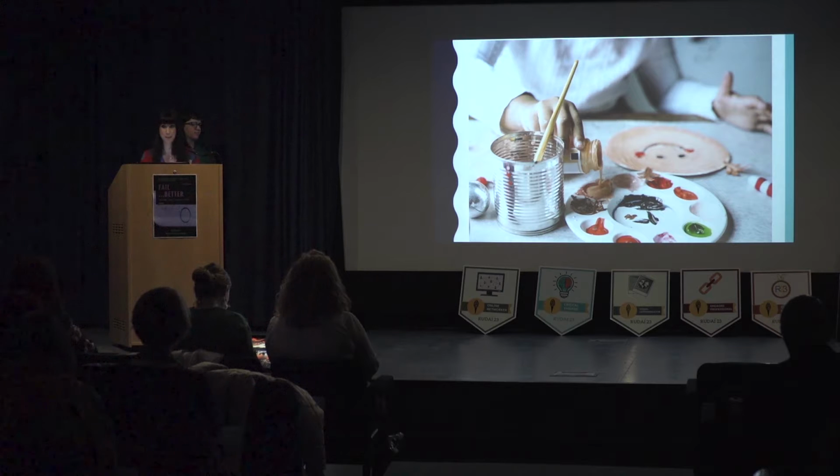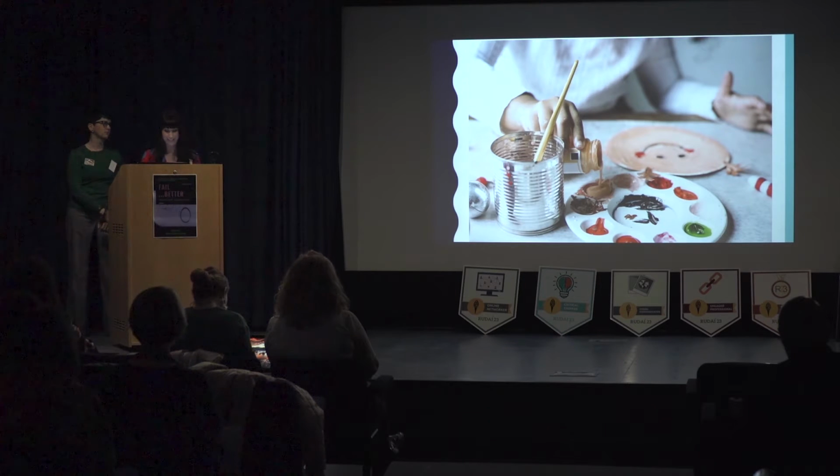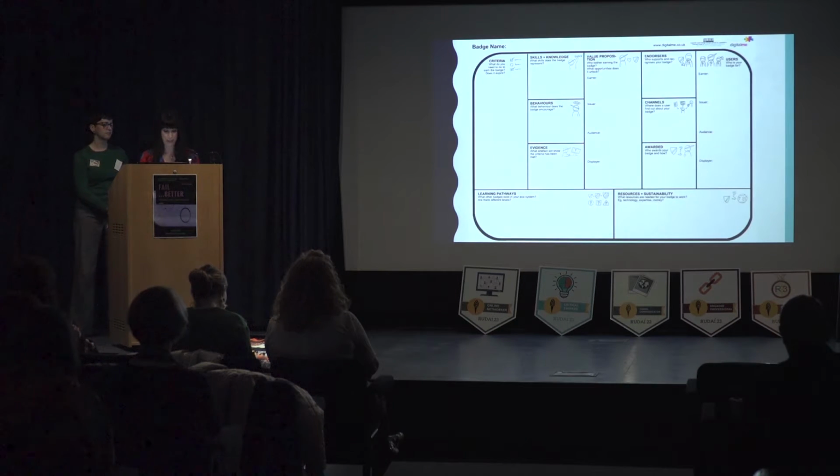Now, for anyone that read the abstract in the little booklet, you'll see that we were planning to do a workshop on this section, but due to the restricted timings, we can't do the workshop, and we wanted to give you a hands-on experience of actually designing a digital open badge yourself. So we're failing, sorry. But always ones to adapt in the Western Regional section. What we've done instead is that we're going to talk you through the steps that we did in creating one of the badges for Rudaí 23.